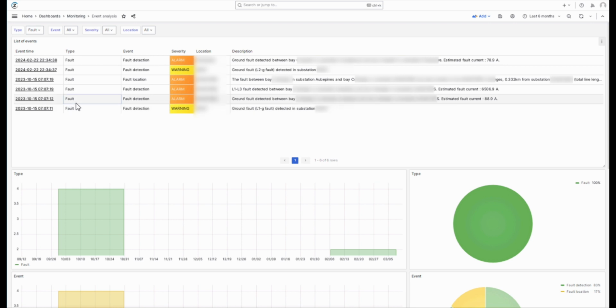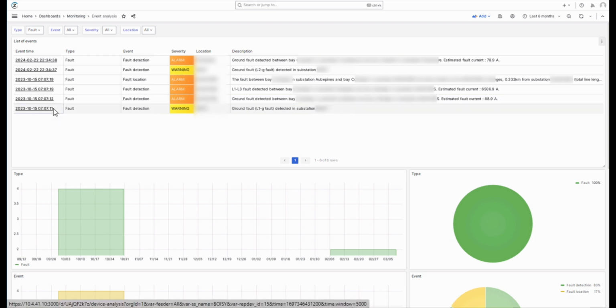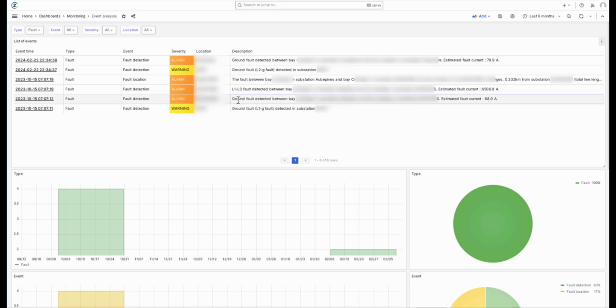It is important to mention that the medium voltage grid of this customer is isolated from ground. In this case, SynchroGuard reported first the detection of an earth fault at 7 a.m. and second, another alarm specified also the faulted area and the fault current of 89 amperes. And after some time, the fault evolved in a two-phase fault, so SynchroGuard provided a further alarm where it even specified the exact location, namely at 332 meters on a certain power line.